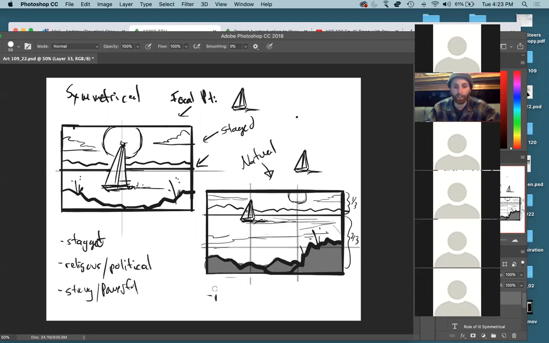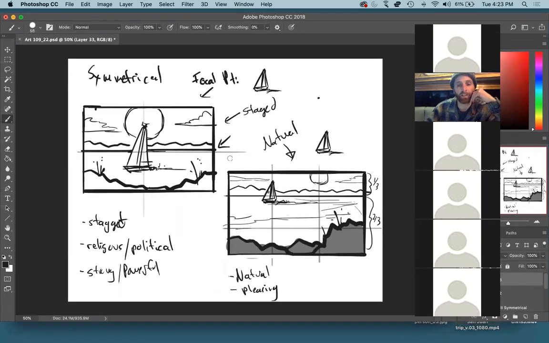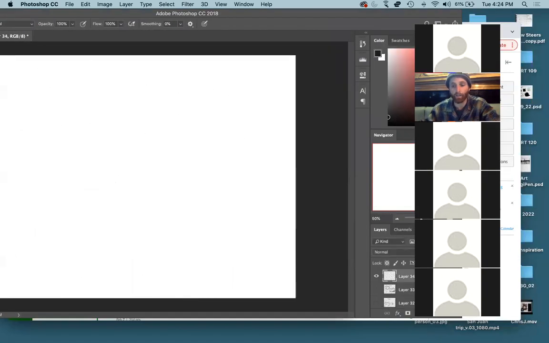And rule of thirds, again, it'll just feel more natural, kind of pleasing to the eye. And we'll just have that nice feeling to it. And again, learning these rules, and then you can learn to be creative within those rules. How are you personally going to use the rule of thirds for your specific composition? How will you use a symmetrical composition? What are you trying to say with that symmetrical composition? All those different things kind of go forward from there.